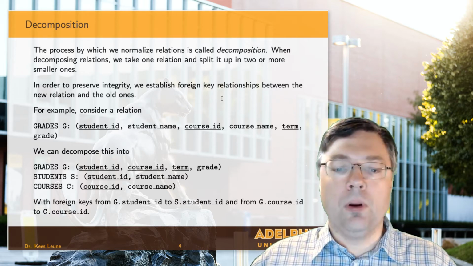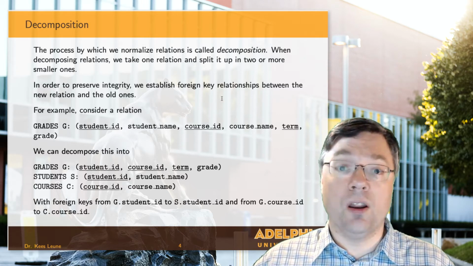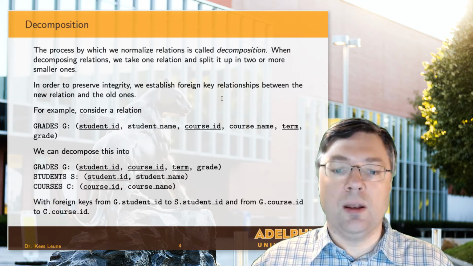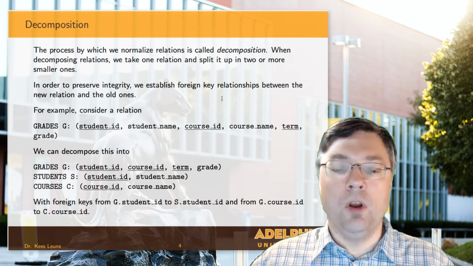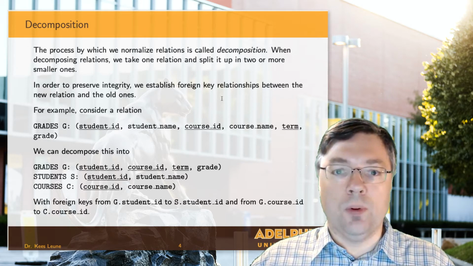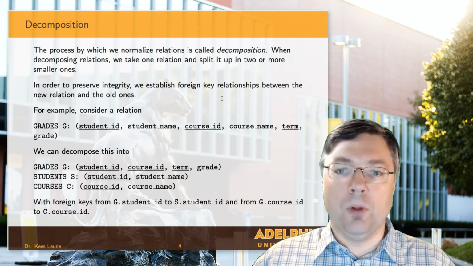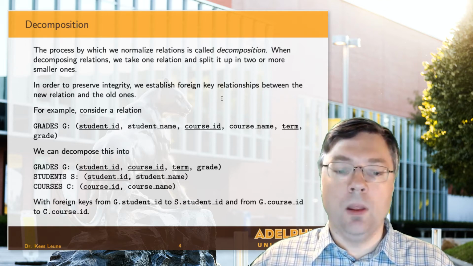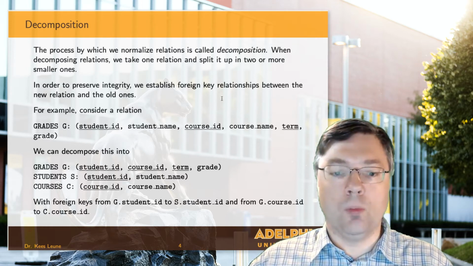So for example, look at the example here on the screen. Let's say that I have a relation called grades, and in it I maintain a student ID, a student name, a course ID, a course name, a term, and a grade. So for example, in this case, student ID number 1, last name could be Smith. For course ID 263, which is Database Management Systems, in the fall of 2020, that student received an A-. Our primary key here is the combination of student ID, course ID, and term.